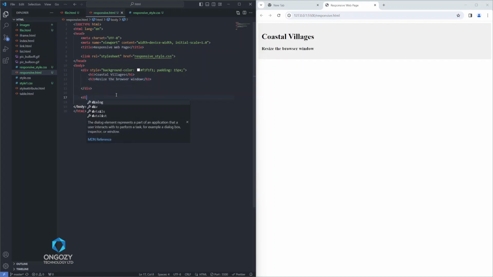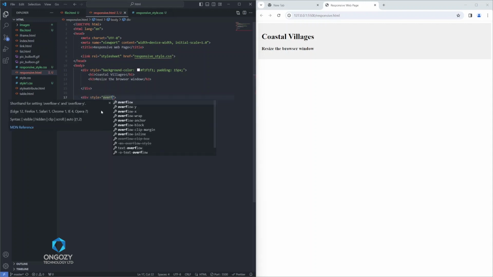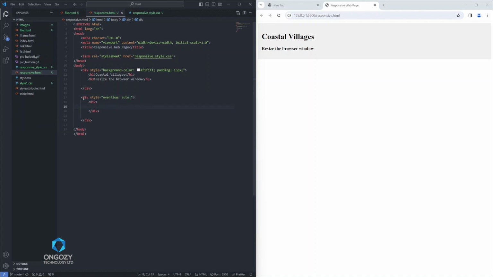Then we can have another div here. Style this div, say style equals to overflow auto. Can have this div, and this div will have a class, say menu. Then we're going to have another div. This div, we're going to have a class of menu item, and I'm going to duplicate these two 4 times. Another thing is history, the other one is gallery. We're also going to have another div here.